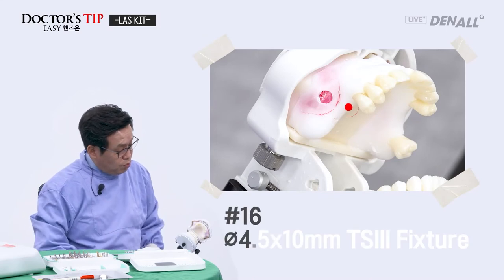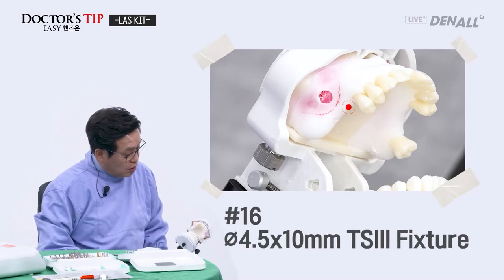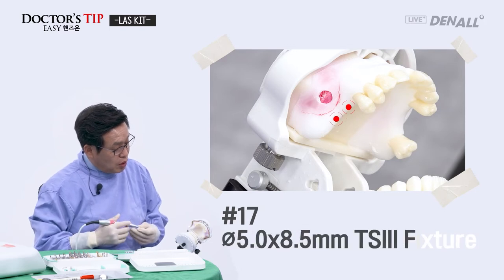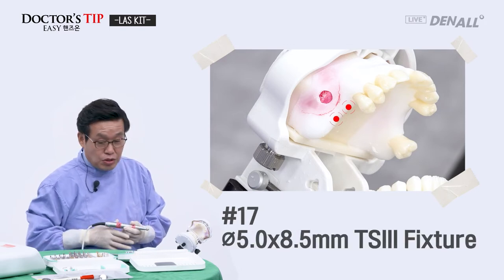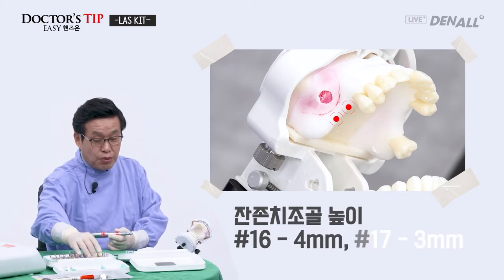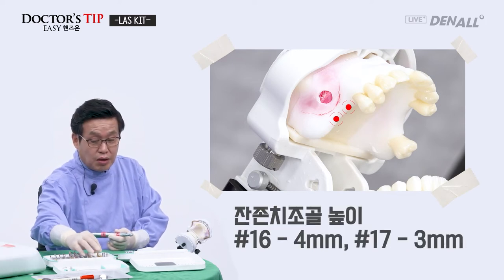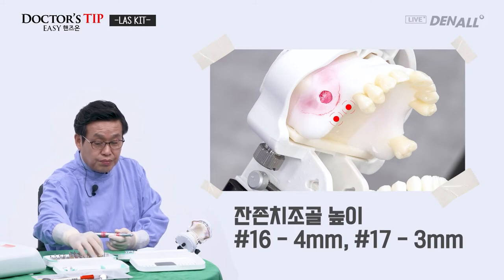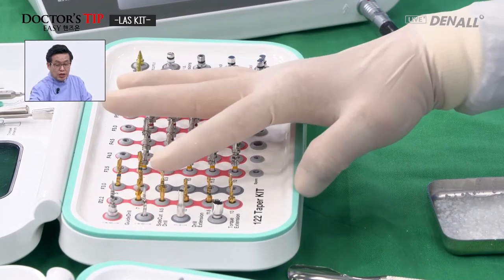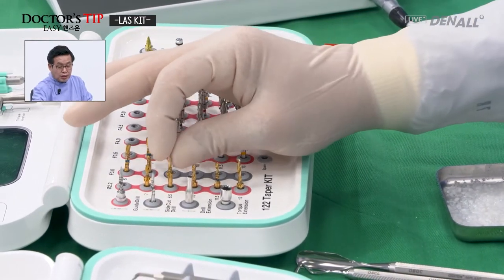And number 16, TS3, 4.5, 10 millimeter, and number 17, 5.0, 8.5 millimeter fixture will be placed. So the bone remaining is 4 and 3 millimeters. So for the drill, I will just use 8.5. So first, with the straight drill, I will expand the hole first.